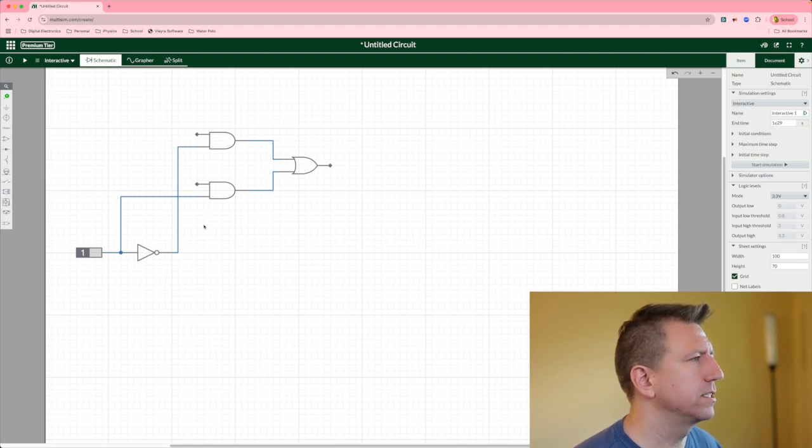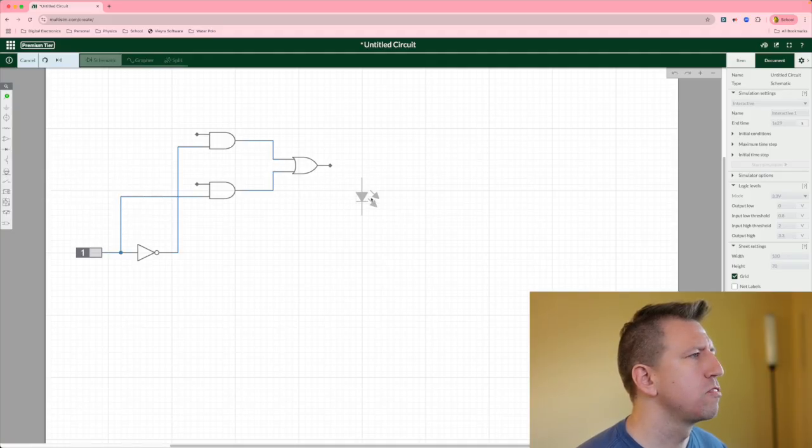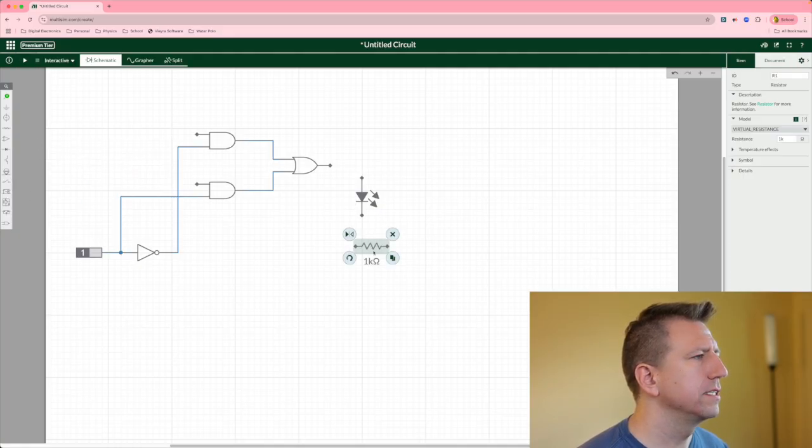We also want some visual output, so I'm going to choose an indicator of an LED. We'll put an LED there, and we'll put a current limiting resistor in, and we'll rotate that, place it right there, perfect.